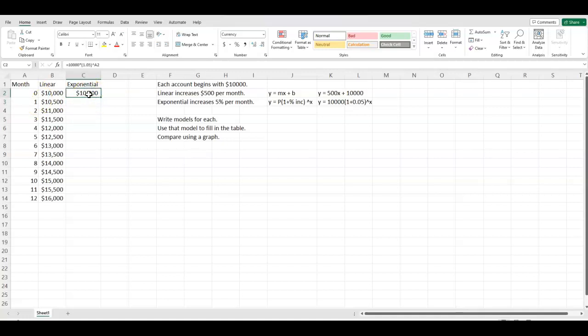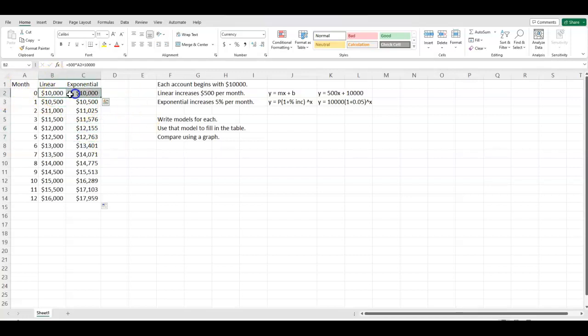Again, because we're using cell references, we can autofill. So I put the cursor over that green box, so it gives me the black plus sign, and then I autofill. So again, you can see if you click on all of these, the exponent changes to the new cell reference. And now we can compare month to month.